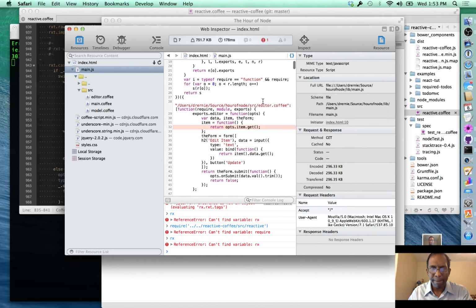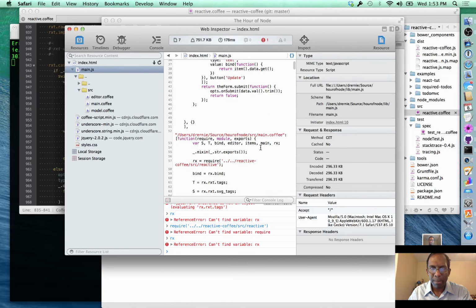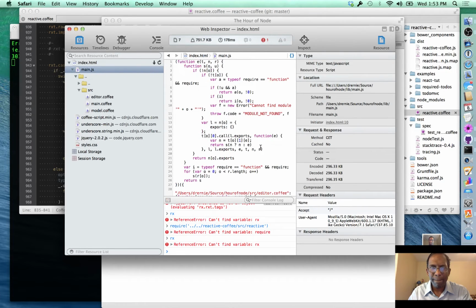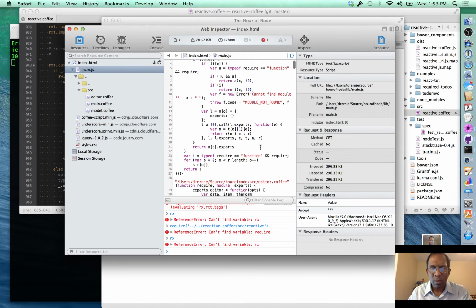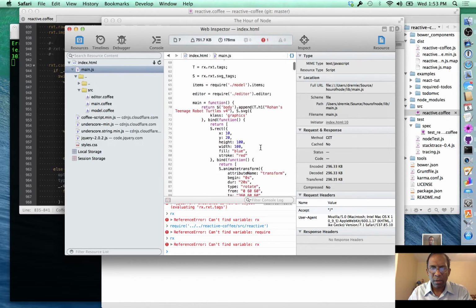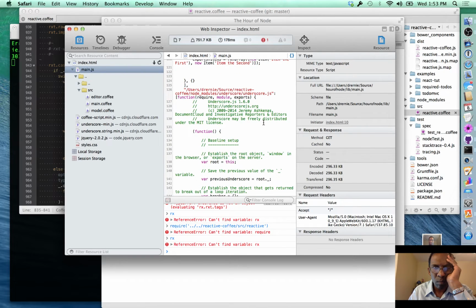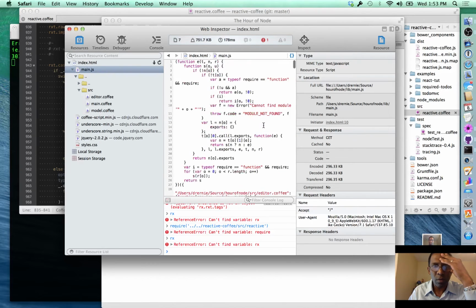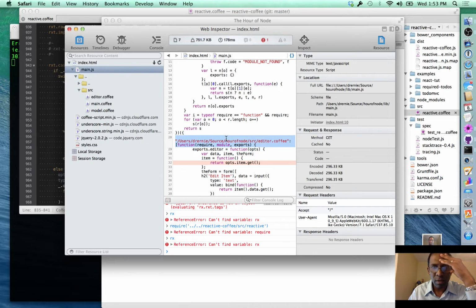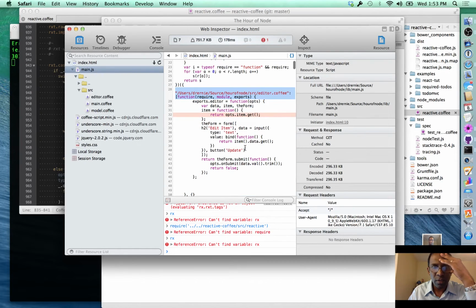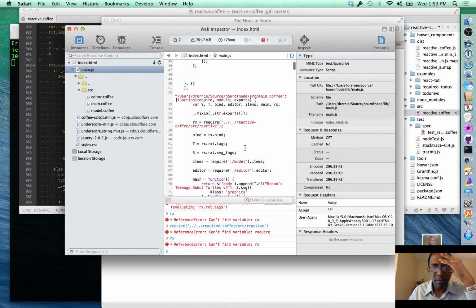So editor.coffee, main.coffee. Modules. Huh. We seem to have a real clear linkage to requiring the editor and main files.